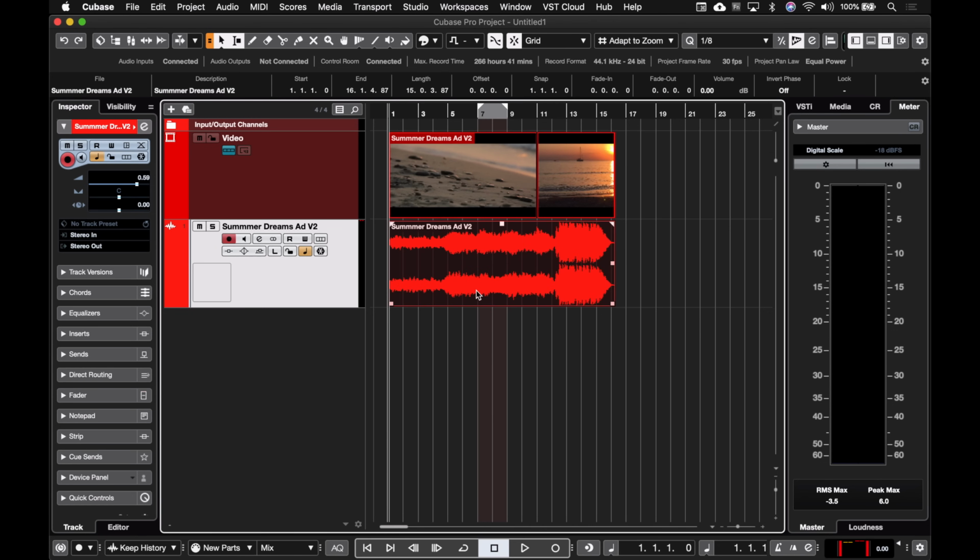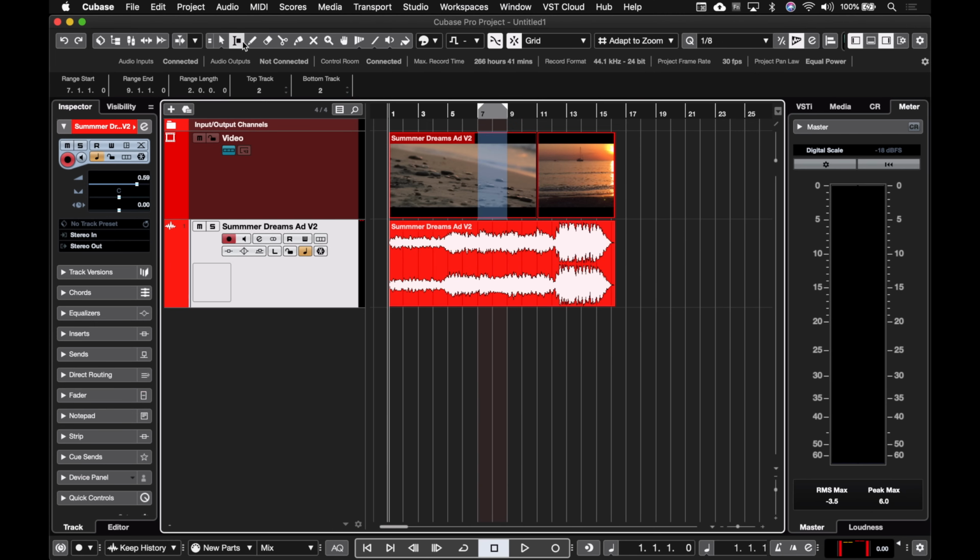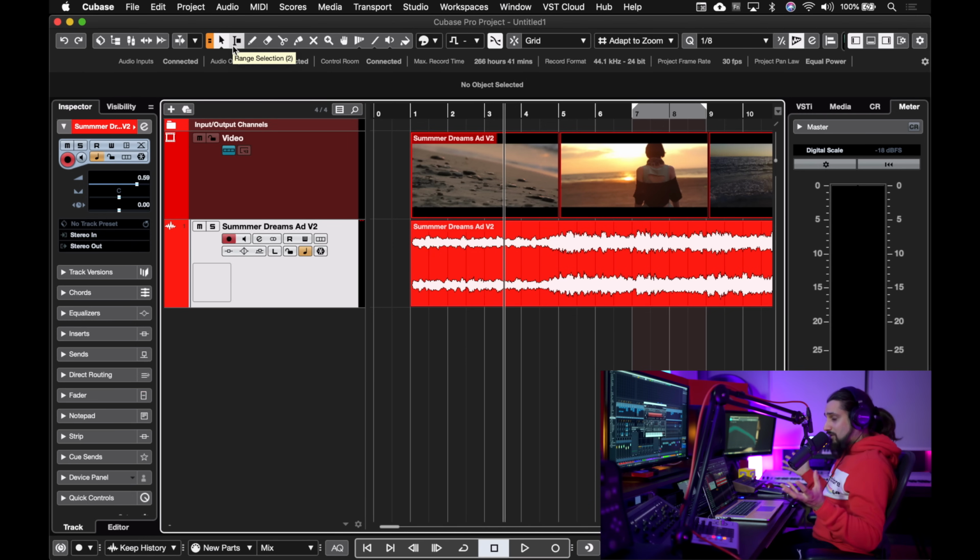Now, the second cool feature is that you can now combine the selection tools, and this is something that I'm using pretty much every day of my life, right? Especially when I'm mixing, editing vocals, editing multi-tracks. The most common tool that you use is the selection tool where you can move things around. But the most interesting tool in Cubase, if you ask me, is the range selection tool, which is this one right here. But now you can click this button right here, and you can combine both the range selection tool and the object selection tool in one go.